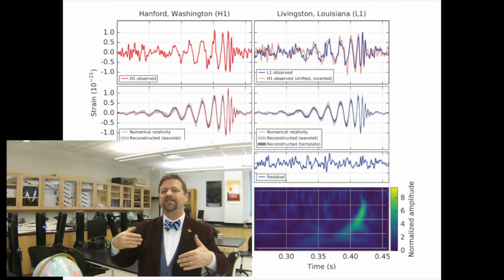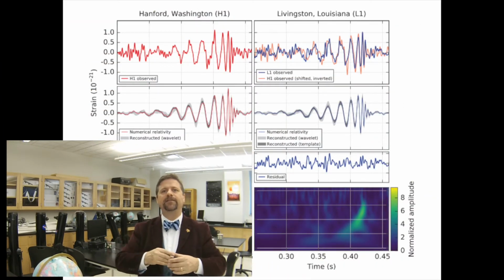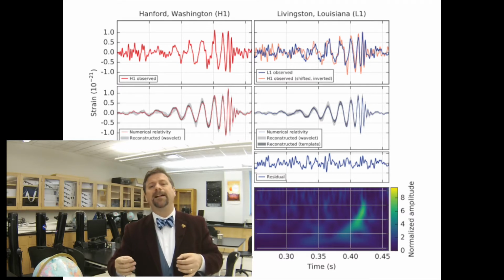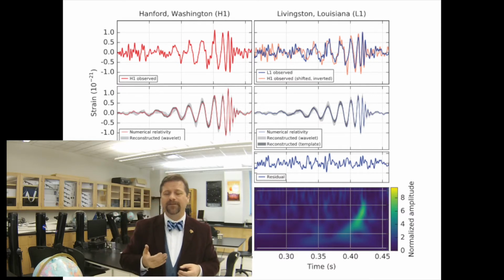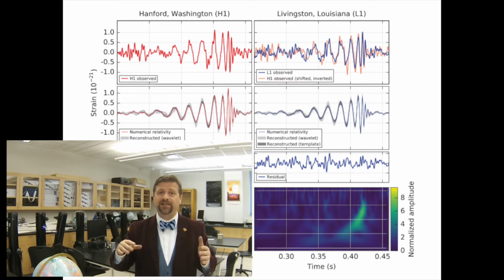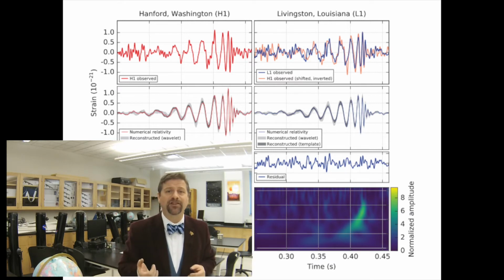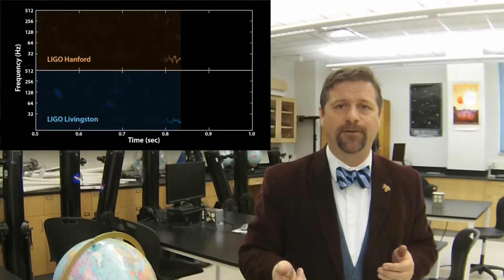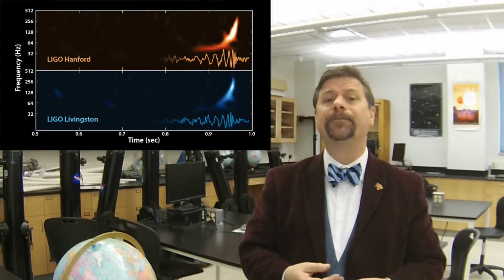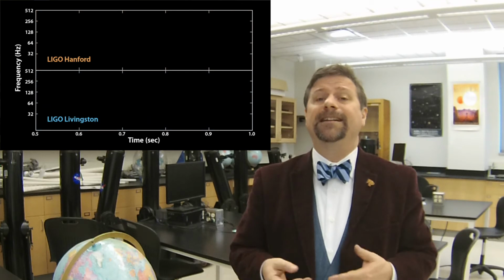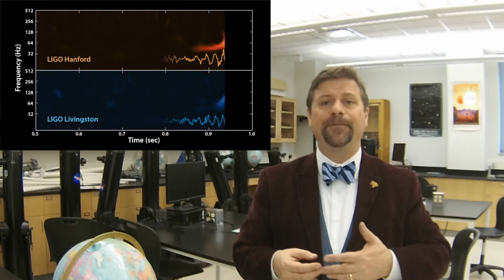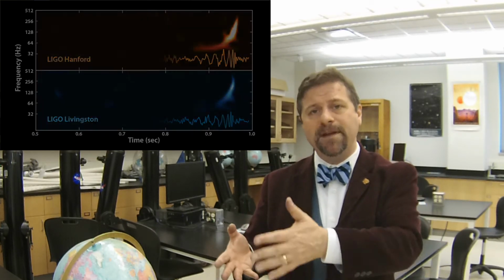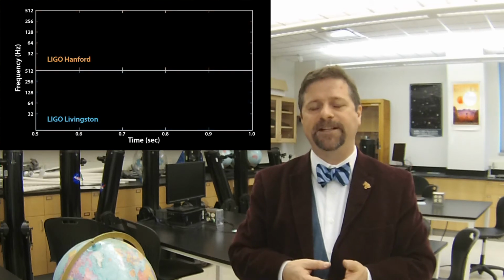But the distance we are from them still gives, even though they're distant, a prediction for the way in which the detectors stretched and squished. According to general relativity, the merging of two black holes would produce this signal, and that's what they looked for, and that's what was observed. And so this is yet another major confirmation of general relativity.